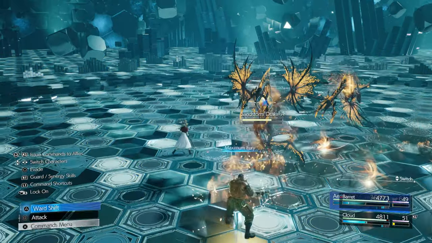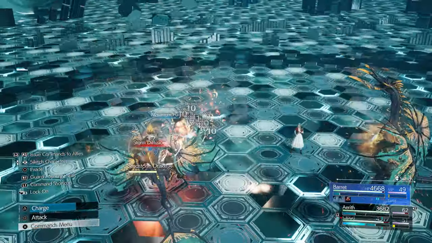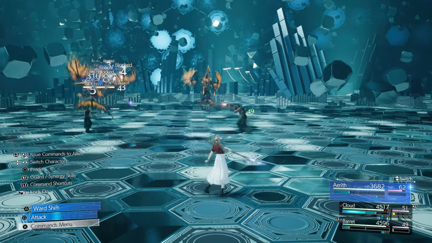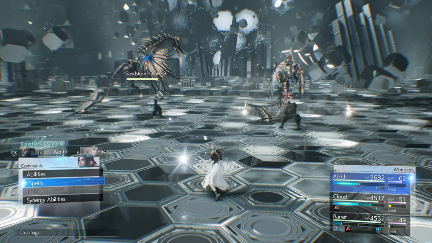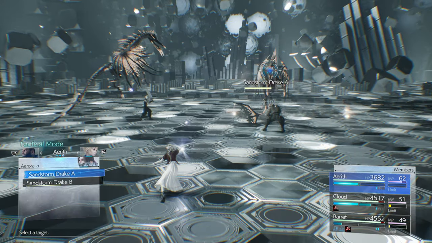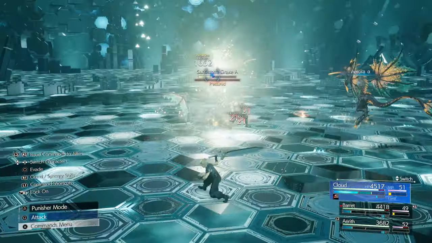Let's do maximum fury. Actually, we should probably have Aerith just do an arrow. I didn't even think about that. I think they're weak to it, right? Yep, they're weak to arrow. This one's for you. She's gonna do Aurora on A. Come on. You can do it. My turn.